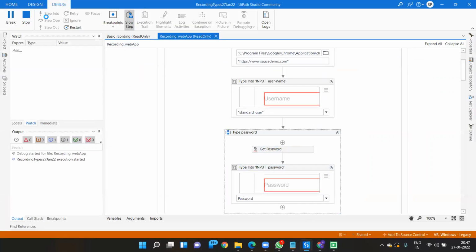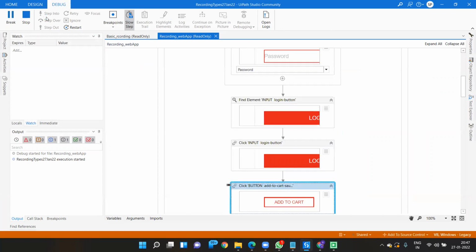It is taking, but it's not entering the values. Password and all it's taking, but it's not entering, right? See, not entering all these values.